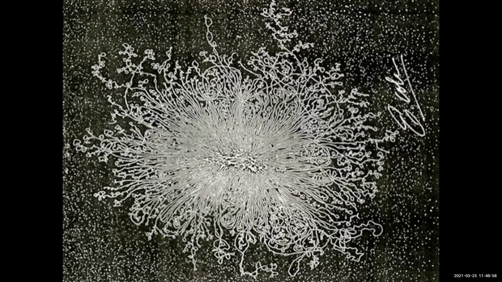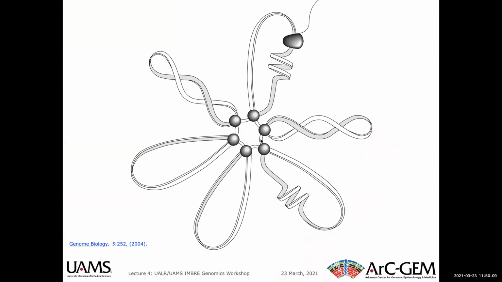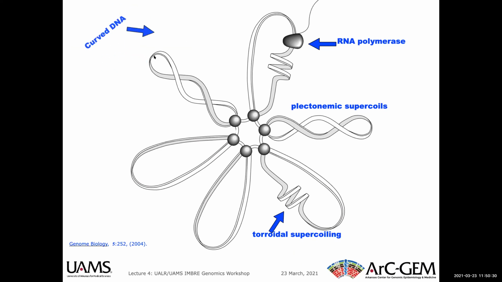So remember, the DNA is compacted 7,000-fold in the cell. And so you have lots and lots of DNA. And so it's compacted a variety of ways. You have something, see these kind of supercoils here, it's called plectonemic supercoils. This is like a rubber band. And you have something where it's wrapped around a protein, or a nucleosome, that's called toroidal supercoils, because it's wrapped around the toroid. Now, one of those toroidal supercoils, of course, you could have RNA polymerase that wraps around the RNA polymerase. And at the edge here of this, you have curved DNA, and they tend to be located at the end of plectonemic supercoils. This is curved DNA there.